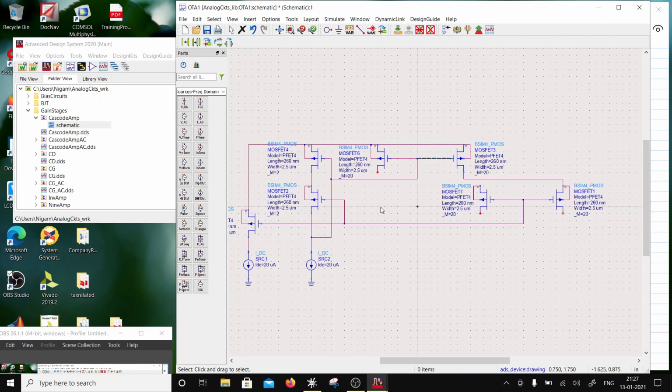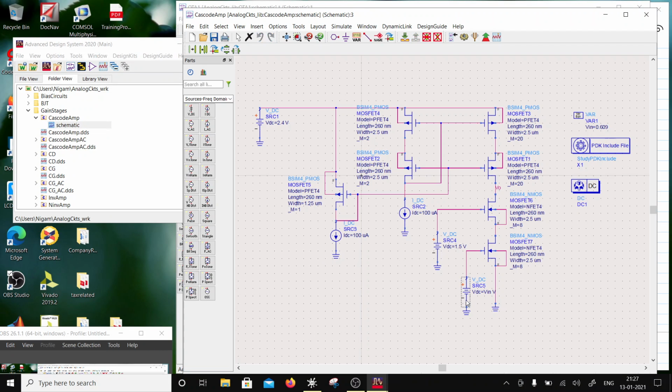I'm folding it out, so this connection goes over here. Whatever current is flowing here is going to be mirrored out here, and this variation in current I will cause using an NMOS.